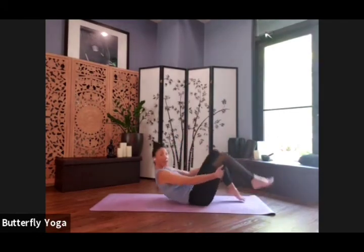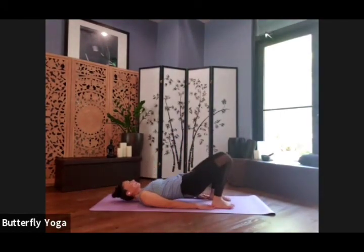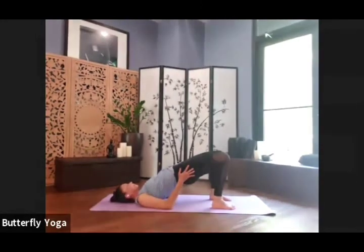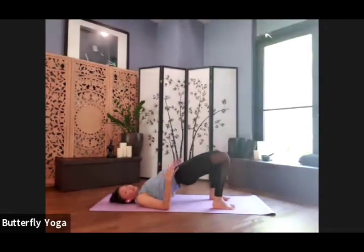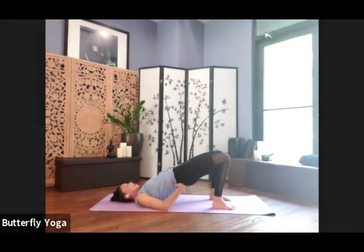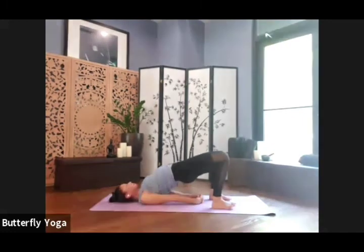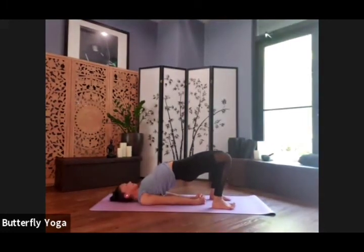So we're rolling down, feet are hip distance apart. We lift the root down through those feet and lift those hips nice and high. So once you're here, again, finding a place that is comfortable for your low back as well, and that you can stay rooted and connected to the earth through the feet. We interlace the fingers underneath your body and roll those shoulders back. You can really feel that you can lift up through your chest and your heart center without overdoing it on the back, the lower back here too. So you can kind of keep those two separate if you want.